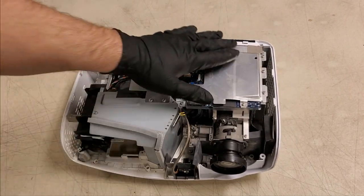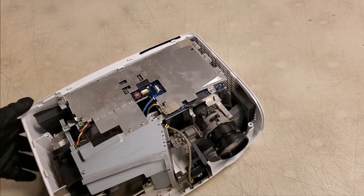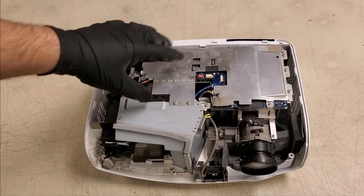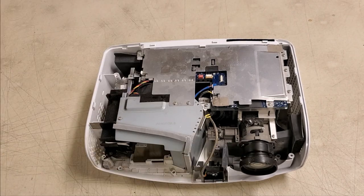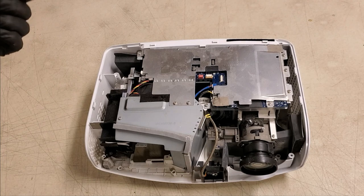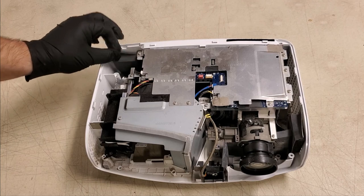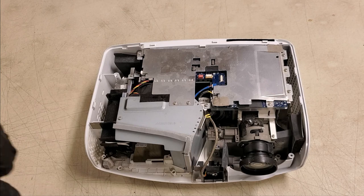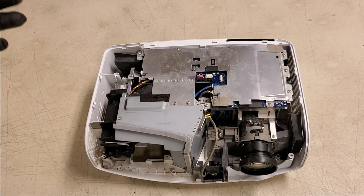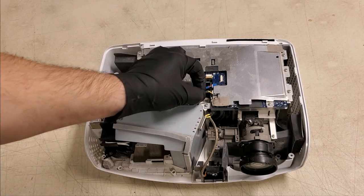Now, there's a couple ways we can clean them. We can tear it all the way down, which I did think about, removing the main board, pulling the optic assembly out. But over the years, I've come to learn that less is more. You don't want to take it apart unless you absolutely positively have to. Every time you unplug a wire, every time you remove a screw, there's a chance that you could damage something. Your screwdriver could slip, rip a trace, unplugging a wire.